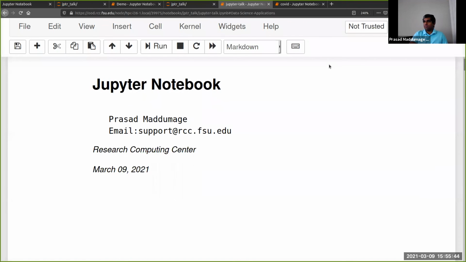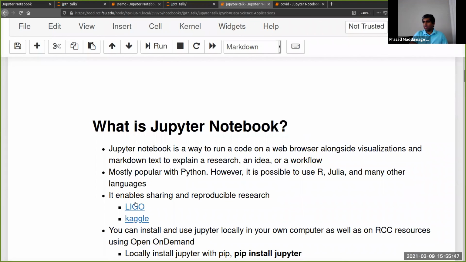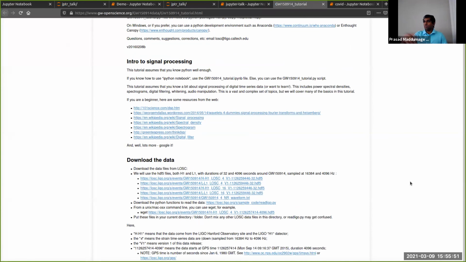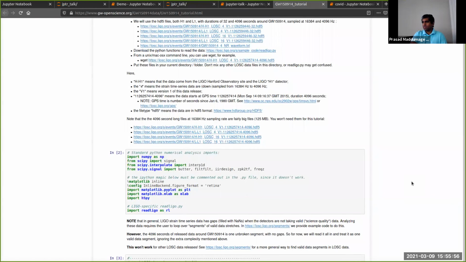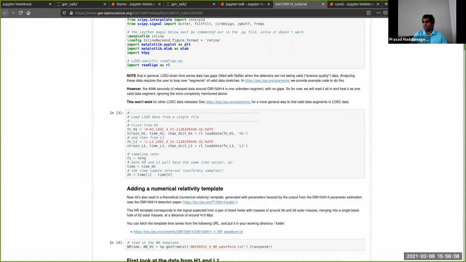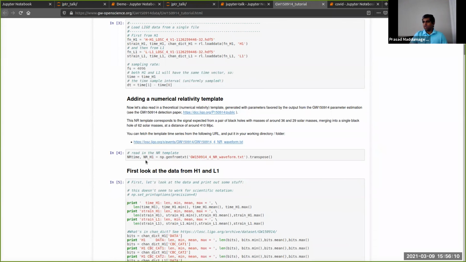For example, if you look at something like this, this is all in a notebook. This is more than just something you type in the Python GUI, right? You can put notes and everything. So that's the main advantage. And also you can save it, and somebody else can run it and change it. That's the big advantage.